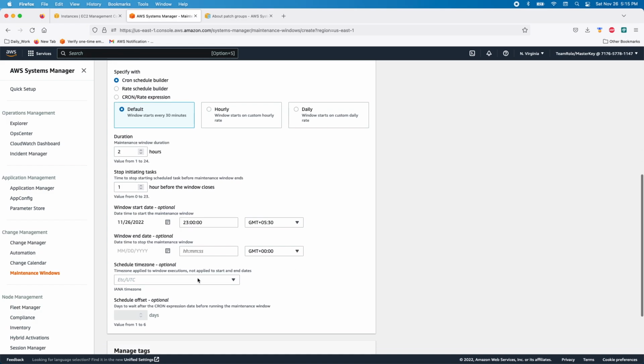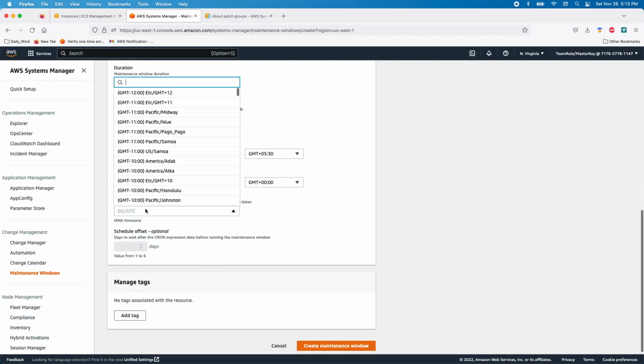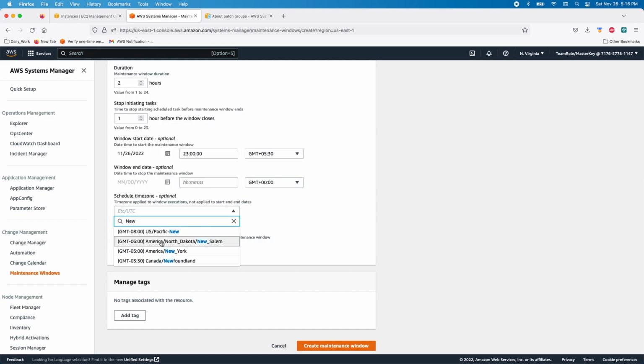Okay. The window end date is optional, you do not have to give it. For the scheduled time zone, I'll use the Eastern time zone, and I will type New York. Now create the maintenance window.